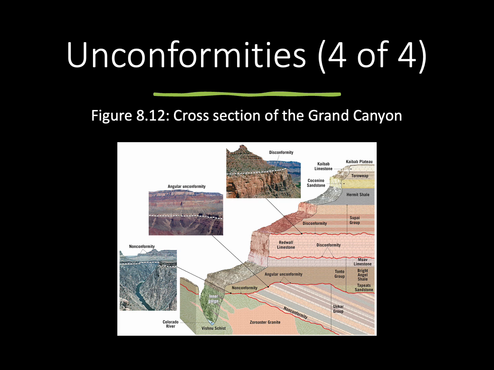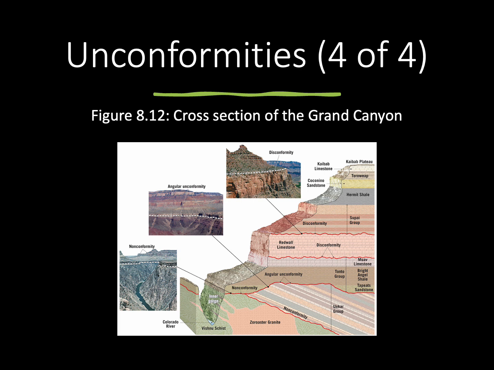But when we look at a general type of outcrop, when we can see hundreds, if not thousands, of layers of rock in one area, in places like the Grand Canyon, we're going to see all three types of unconformities develop. So here along the bottom, we see nonconformities. Here, because we have schist and granite, we have igneous and metamorphic rocks directly underneath sedimentary rocks. Because these cannot form in the same environments, we know we have a nonconformity. We're missing a significant layer of rock between these.